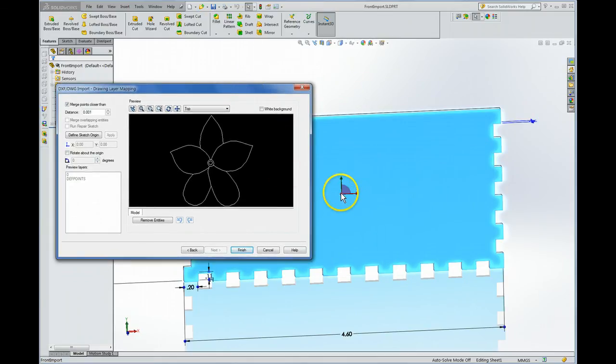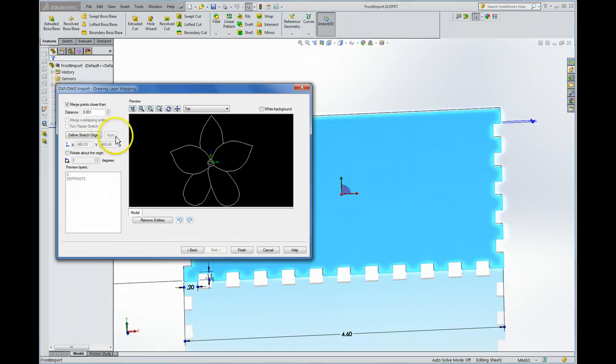So the question is, when we bring this in, the drawing had an origin on it. That was that little crosshair down in the bottom left here. This has an origin. It's going to match the origins. So we'd like to define the origin right now in case it wasn't correct. So click this Define Sketch Origin button, and then click, I would suggest, the middle of your drawing. And now you can see it put it there. It was way off to the side, too far away for it to show up. And then you have to hit Apply for it to take.